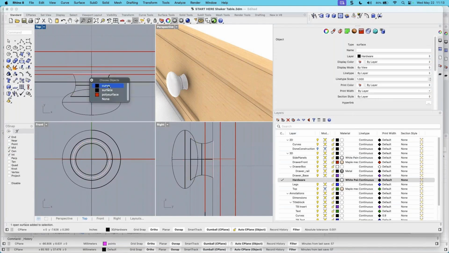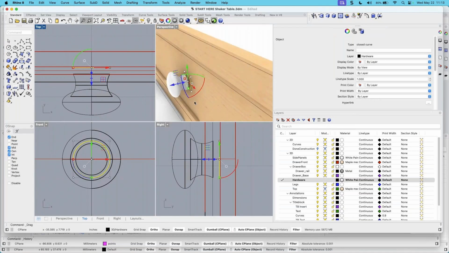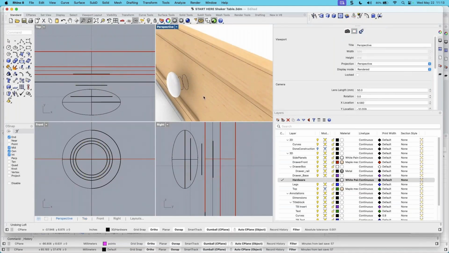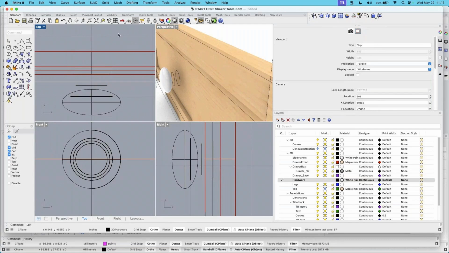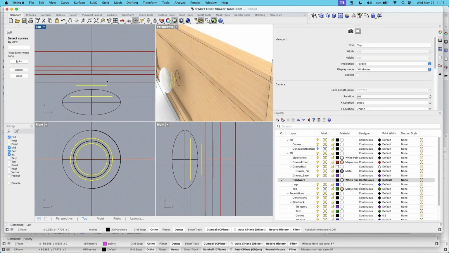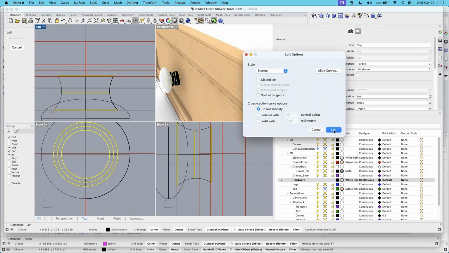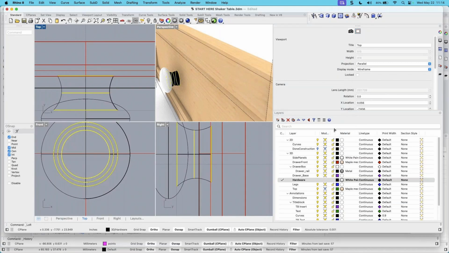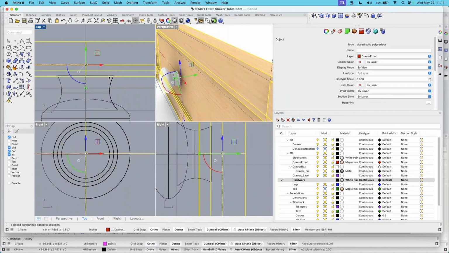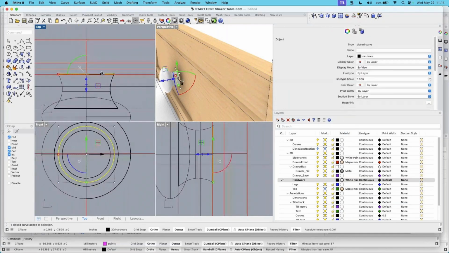So I'll take this curve, and when I move it back, the surface updates, or will update. When I redid it, I didn't turn history on, so let's redo it again with history on. It has to be turned on when you take the command, and if you retake the command, it will be off again. So there is a persistent setting. Make sure it's on here, record history. Most users don't like that unless they're expert users, but it's something to consider in the future.